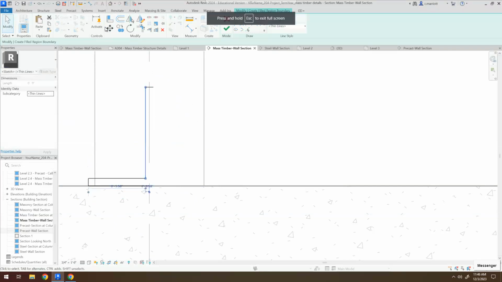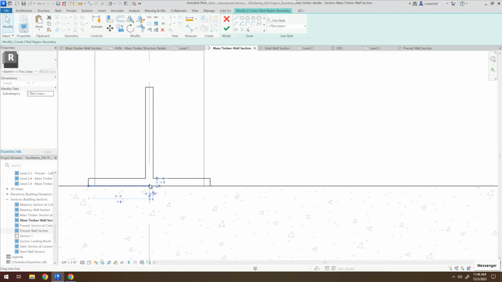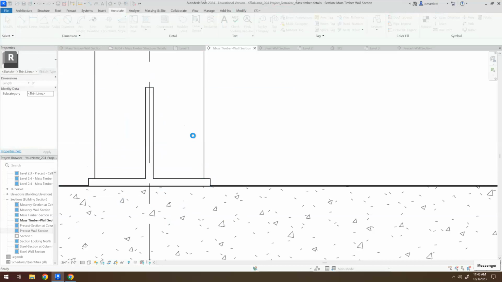And then I'm going to copy this from here to here. Copy this. And you could probably mirror this as well. And then extend this one all the way over. Hit the check mark. Save the project.